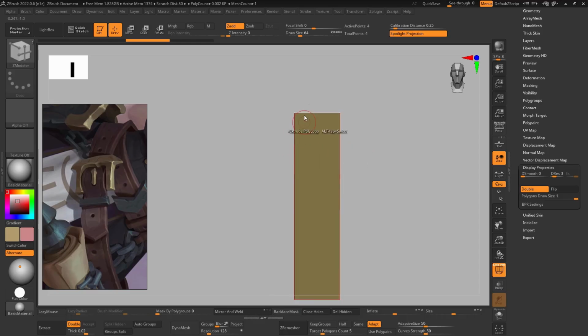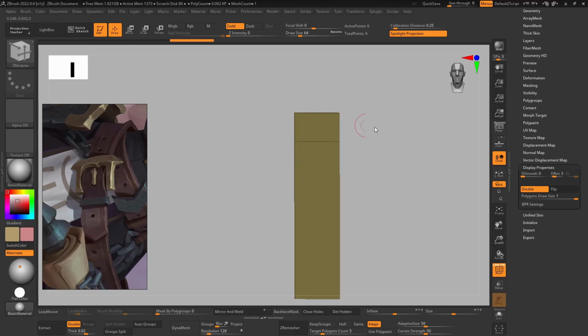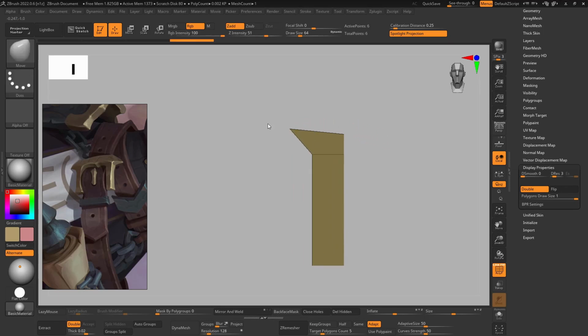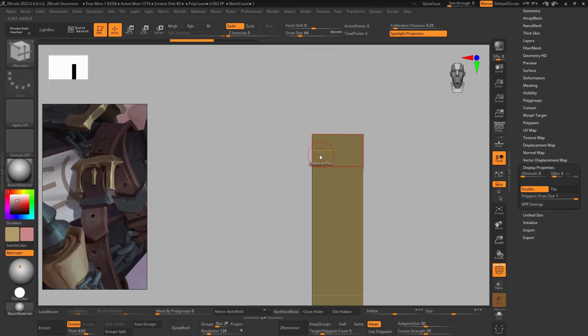Well, what I'm gonna do in that use the extrude, I will use insert. I will add a loop here so it's better. And let me think about this part. If I want add, let me check here. Other loop here, maybe.